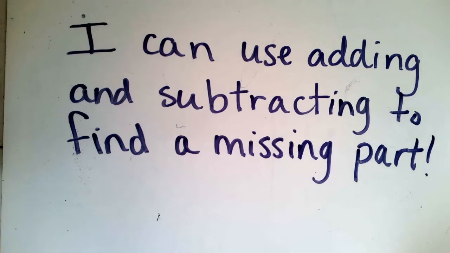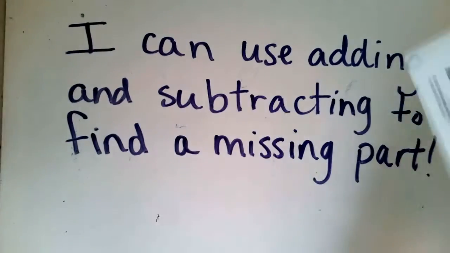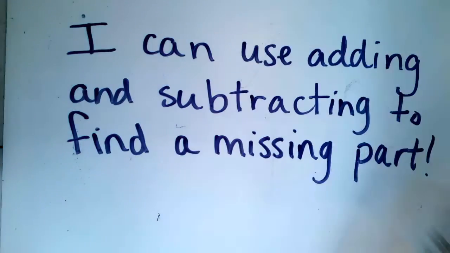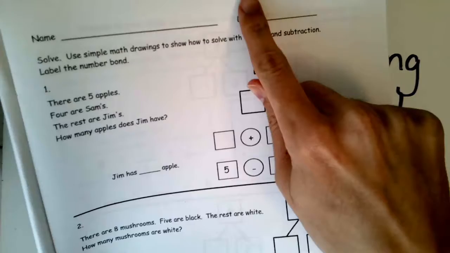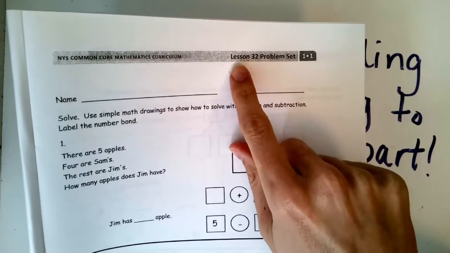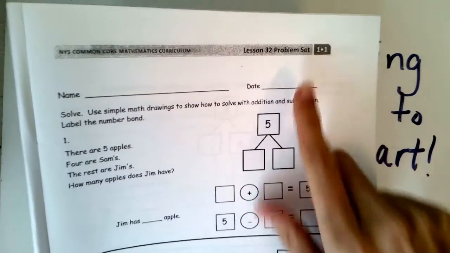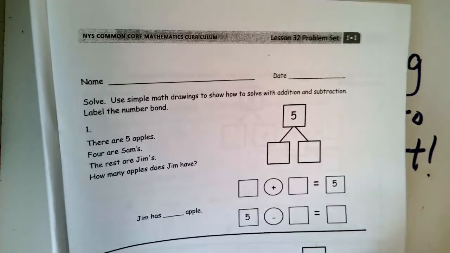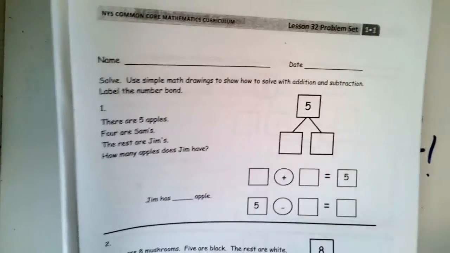All right, let's get started with math today. Again, you'll want your whiteboard today. We're only going to use it quickly at the beginning. You are going to need your math book again, the same one as yesterday with the Module 1 Topic H on the front. And today I am on the Lesson 32 problem set. Lesson 32 problem set. And I guess you'll mostly be looking for a number bond with 5 at the top.